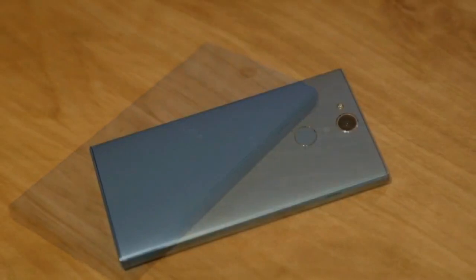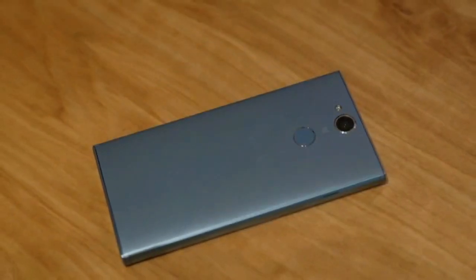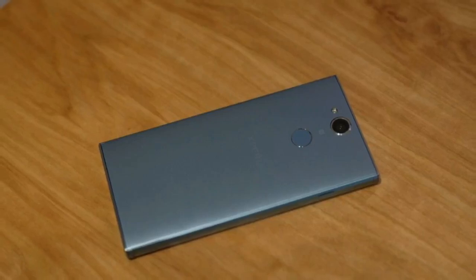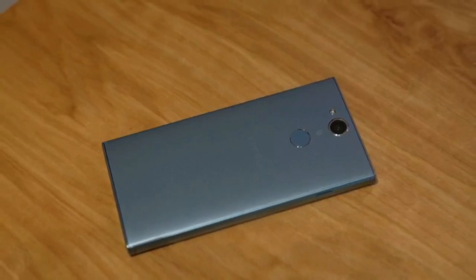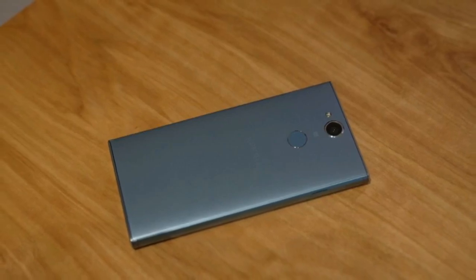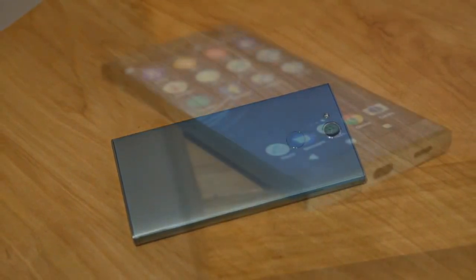The front of the phone is metal, but the back retains the cheaper-feeling plastic of the predecessor. It lacks any sort of water-resistant rating, which even at the likely affordable price is a shame, but at least there's a headphone jack on the top for your wired buds.